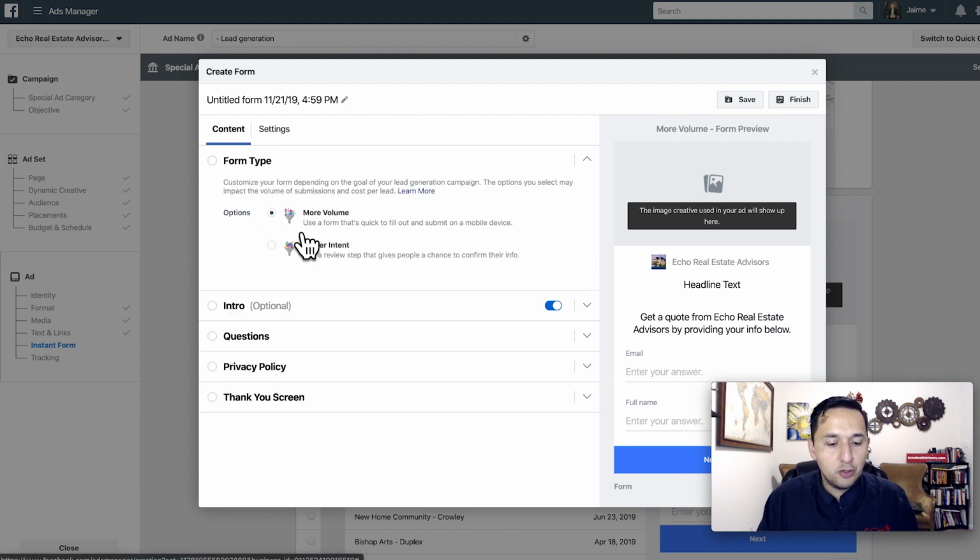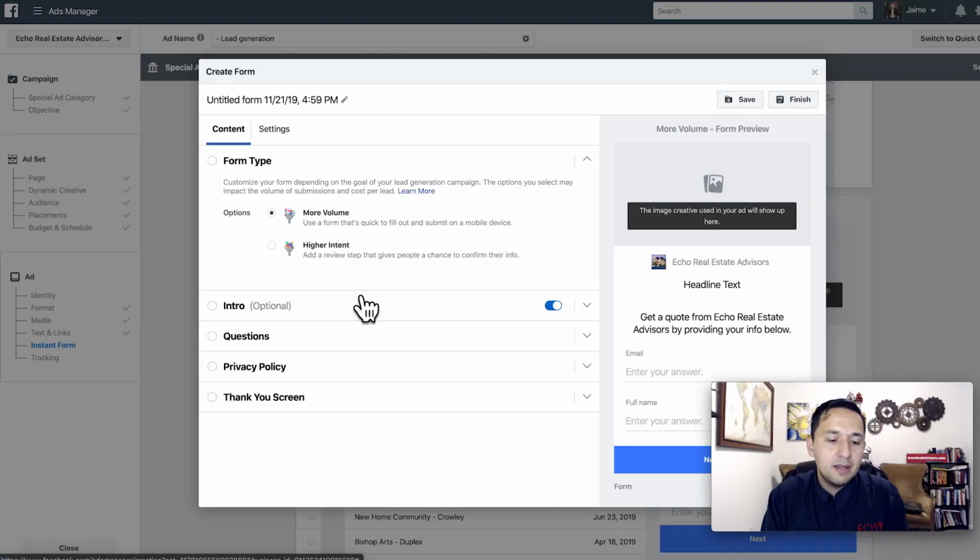And then you see where you can maximize, where you can drive. If you're looking for more volume or higher intent, use a form that's quick to fill out and submit on a mobile device. Add a review step that gives people a chance to confirm their info. So on the higher intent, essentially it's like a secondary confirmation. I don't encourage that.